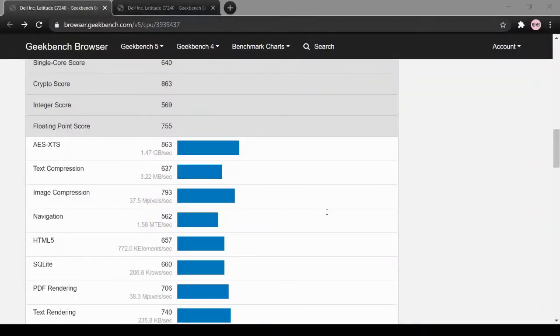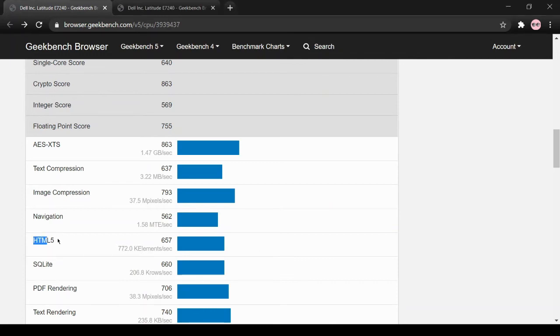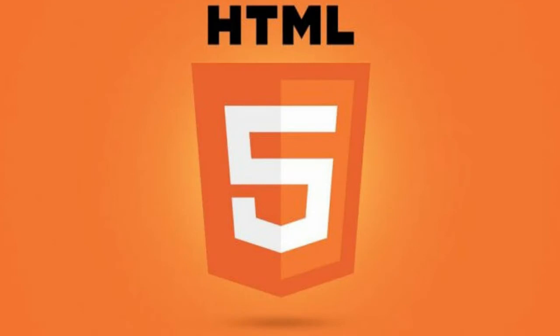And the second one, which I am going to explain, is HTML5. HTML5 is the latest evolution of the standard that defines HTML. The term represents two different concepts.